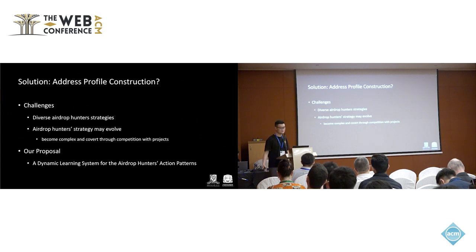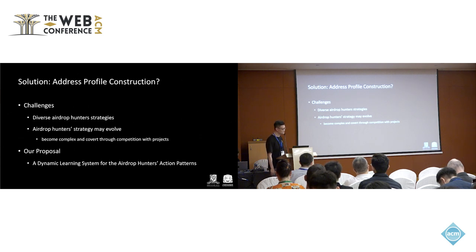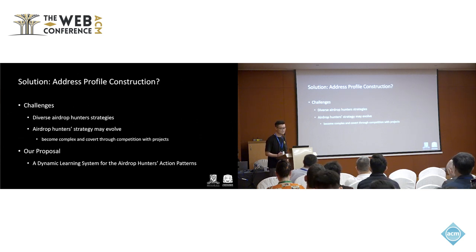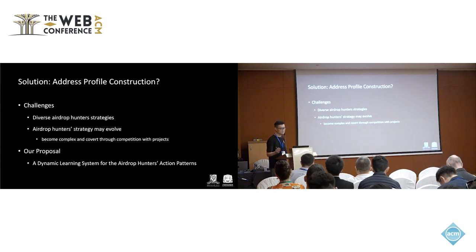So can we do something to prevent airdrop hunters? We already see lots of solutions. For example, last month a very famous project called Layer Zero proposed to the community that if you are a Sybil attack airdrop hunter, you can still claim 15% of their tokens — it's a way to prevent the Sybil attack. However, it's still very challenging to identify airdrop hunters because they use lots of strategies. We published a paper last year at CHI on our case studies in Paraswap, where we identified different approaches hunters use to get tokens. These strategies might evolve according to different policies proposed by project creators.